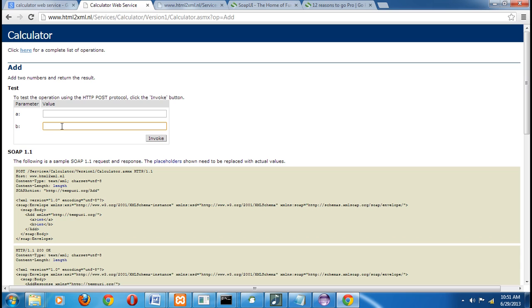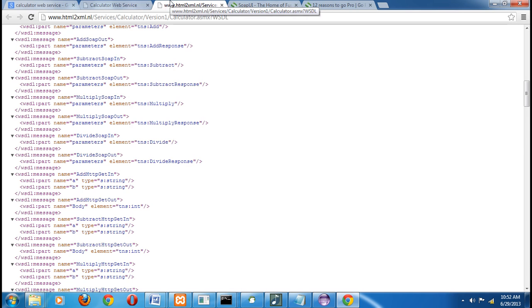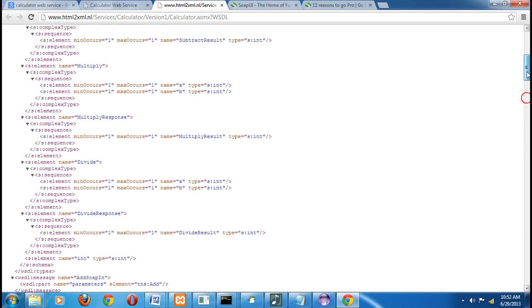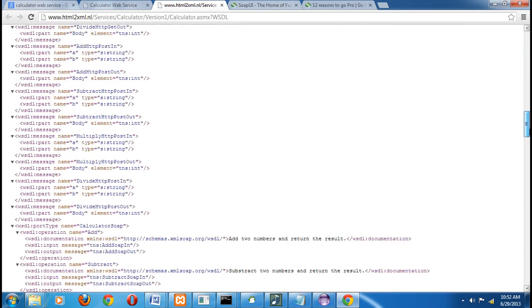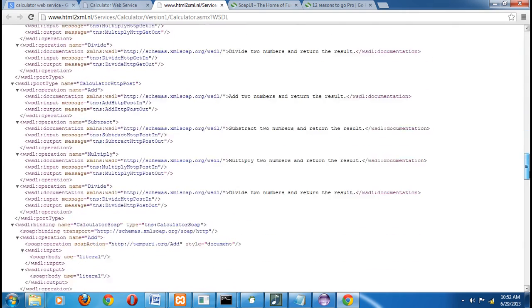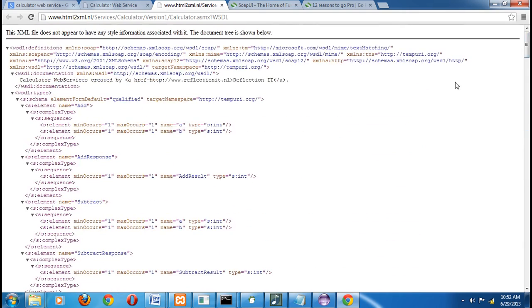Okay, and for example even these people have not exposed whether the parameter you are going to pass is an integer or a string. So they didn't pass that information. You need to go through the WSDL file and understand what type I need to pass. For example, see here, for A it passes a string, for B it passes a string. So if you want to know how to read this WSDL file, please watch my second video of module 1, which describes the WSDL file.